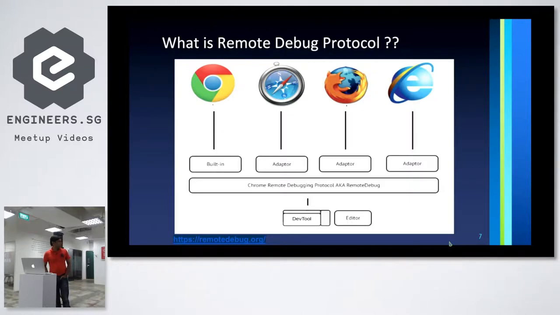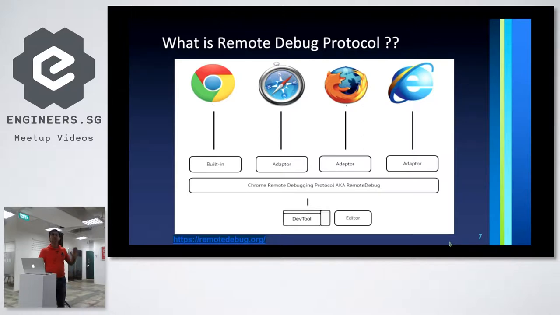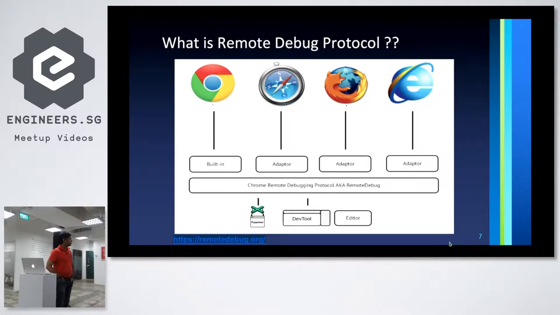If you go to remotedebug.org, it's quite an old protocol — it's a standard, though not a W3C spec like Selenium. This protocol was an effort by all browser manufacturers to bring all browsers to the same protocol for remote debugging. In the last few years most browsers now have a similar protocol — IE, Firefox, Safari, Opera can all be debugged using the same remote protocol. Puppeteer directly talks to the Chrome remote debugging protocol, which communicates with Chrome using a WebSocket-based interaction. The objective of this talk is to bring Selenium into that area as well.